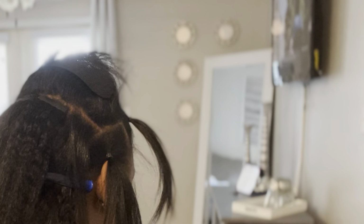But yeah, anyway, I'm just putting one tape in under the bottom, one tape in under the top, and I'm going to continue to do that throughout the head. I'm just going to change the partings just a little bit at the top, and I'll show y'all once I get towards the top.